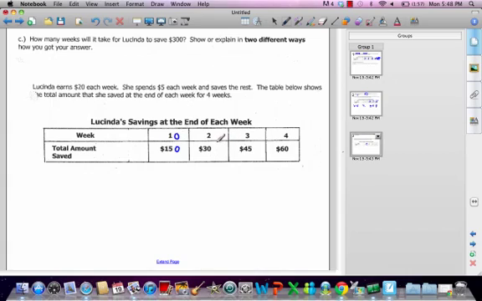We could also have done, I don't know, it says we want 150 bucks. And it seems like they are earning $15 every week. So if we do $150 divided by $15 per week, we'd end up with 10 weeks. That's the second way to do it, and there are several more ways, I promise you, to do this problem. But anyway, this one's asking for $300, so see if you can come up with that.